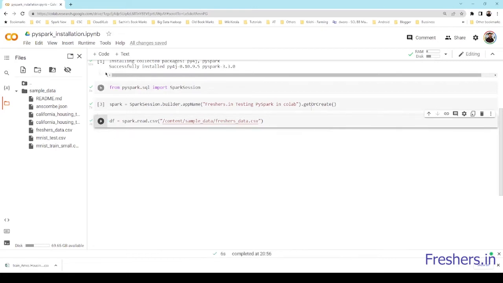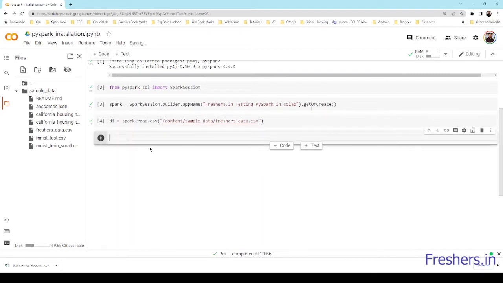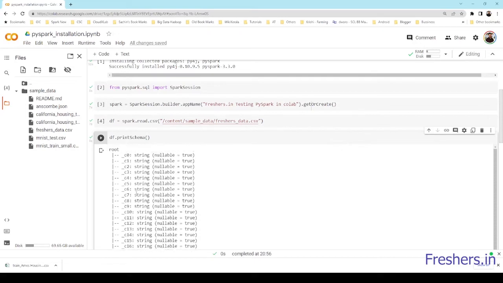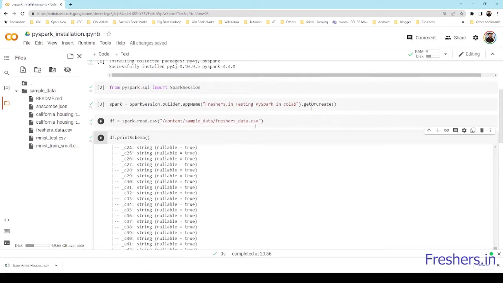So the data frame got created. Let us first print the schema with df.printSchema. This is one of the useful commands in Spark. Everything is mentioned as string because we didn't mention the header or anything.